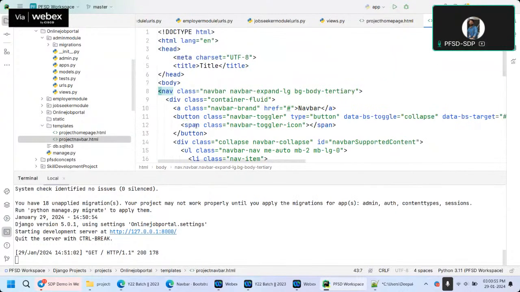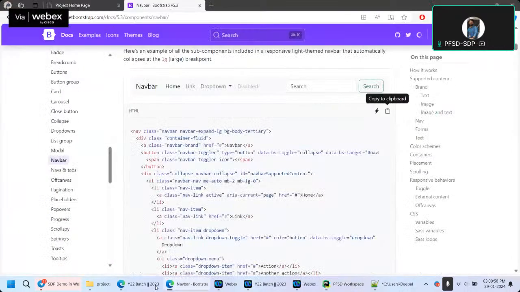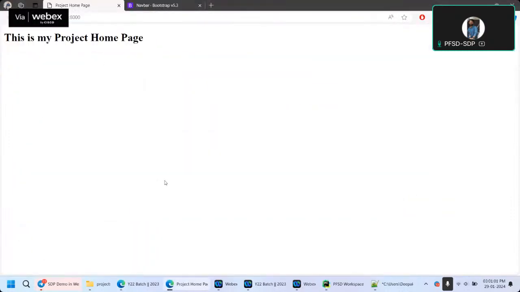Now what is my output? As of now, this is my actual output. What I want is a navbar in all my pages, with my page content.